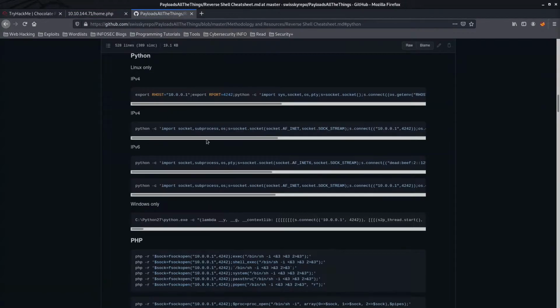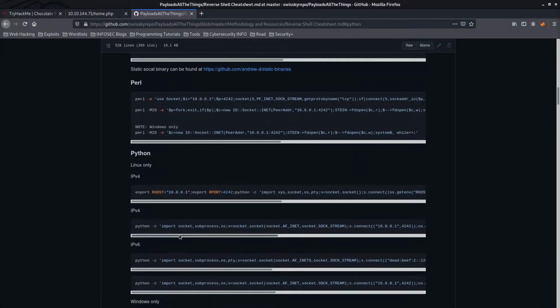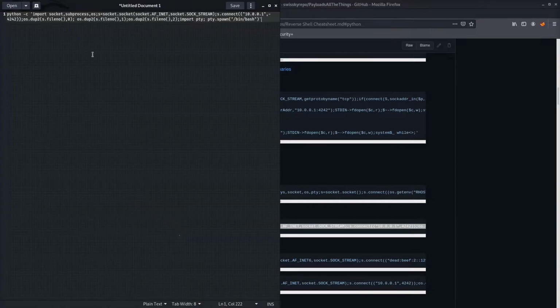So we got to here, and we use Python. It is this one, IPv4 copy, and we place it here, and we need to change our IP. If I don't make any mistake, let me just verify that. 10.11.246.19 exactly, and we want to use port 4444, just did that. So we now have bin bash.